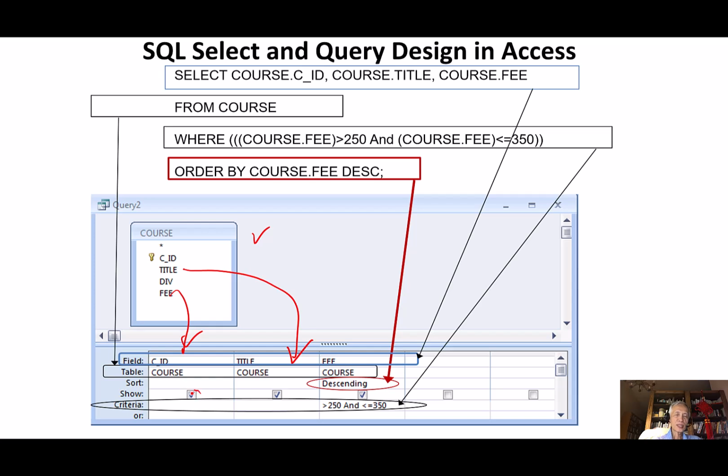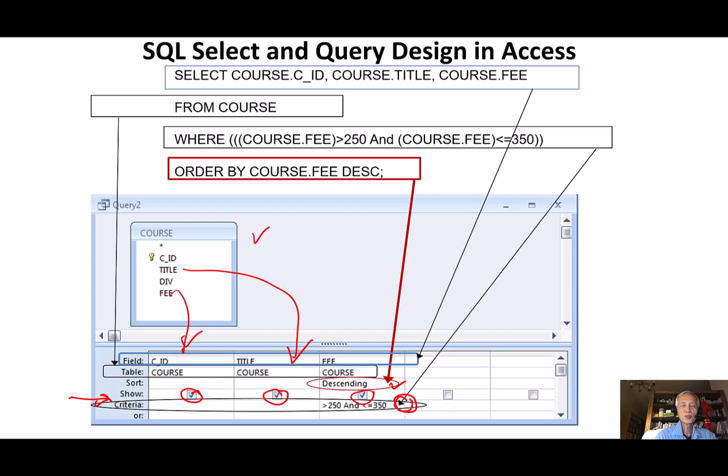If you want a column to be displayed, you have to check this checkbox here under show, and you can set the criteria, the where criteria, and you can determine the sorting order.